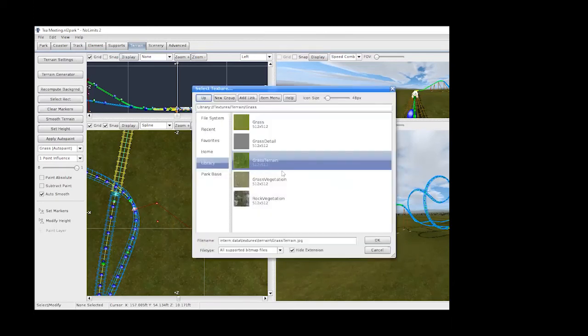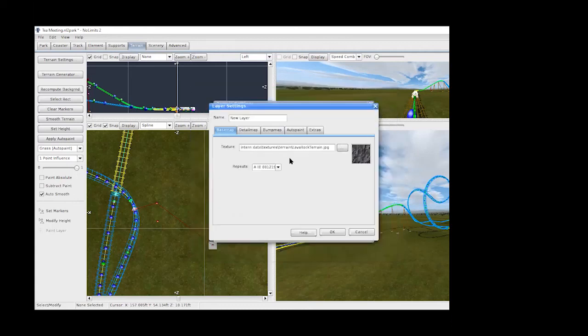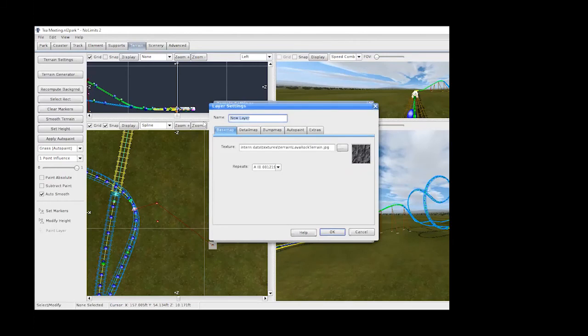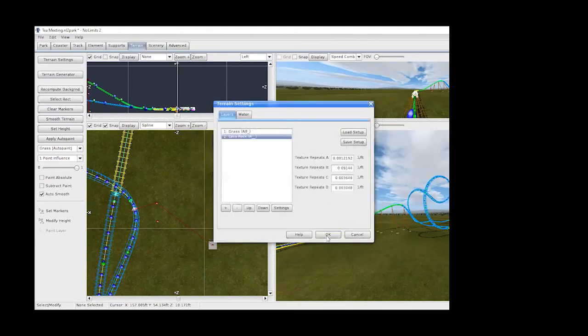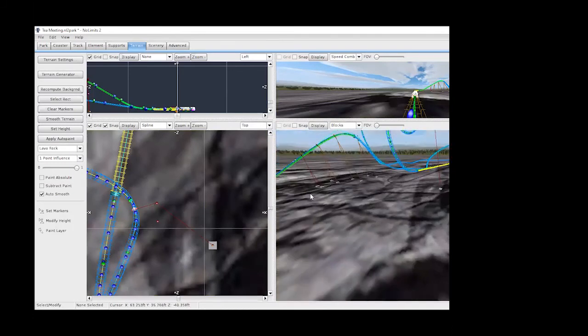So if I were to change this to rock, lava rock terrain, I can change that. And I can move this up. That's going to apply the entire texture to the area.